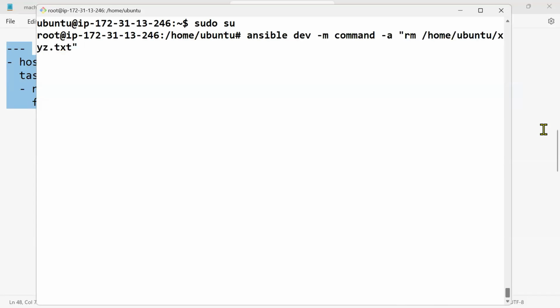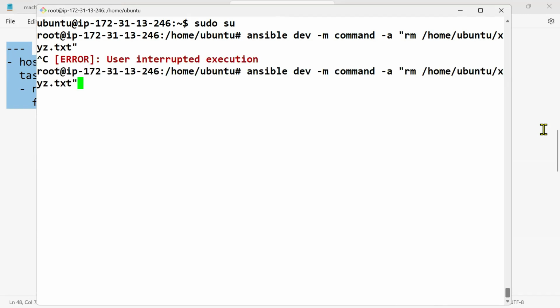Why is it not executing here? I don't know. Just change the option here. Even if there is some error, it should show some.